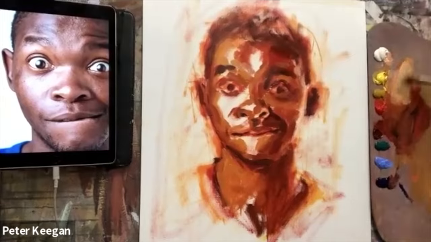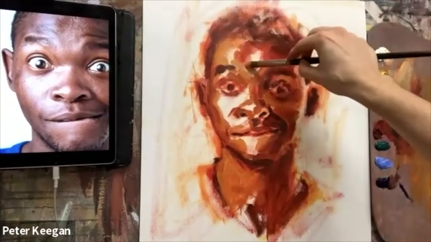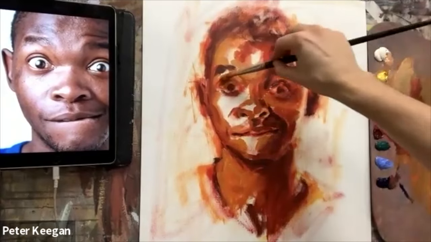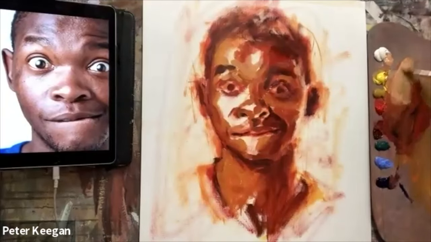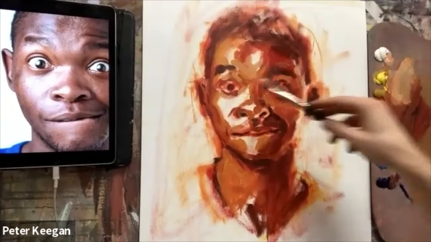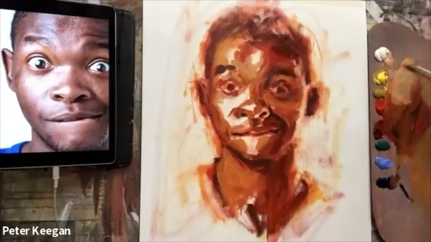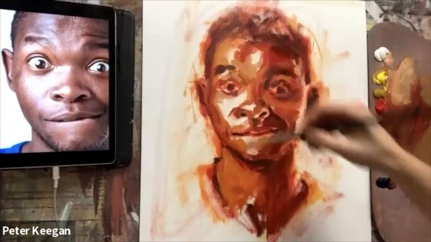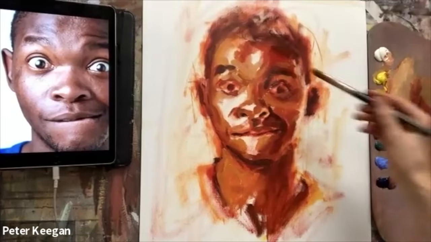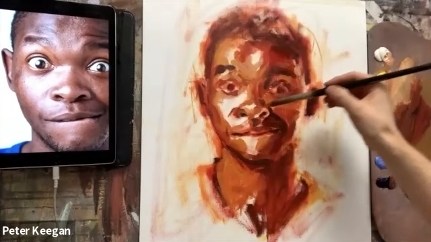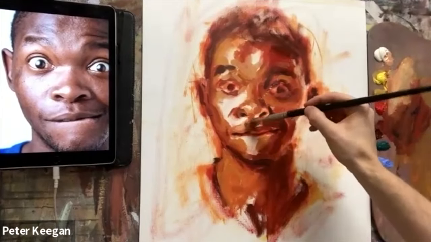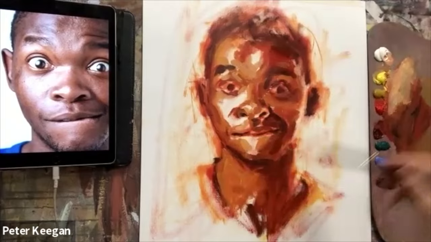So I'm using this white just to pick up some of my lighter tonal values. So again, I'm not thinking about painting this portrait necessarily for accurate color. I'm not thinking of it in terms of color, ironically. I'm using a colorful palette, but I'm not trying to match this bit of his nose the right color. This isn't about color matching, it's about tone and color interpreting. So I'm just looking at all the lighter parts and giving that indication. And I'm taking very small steps. I'm not jumping up to the very brightest parts of his face yet.